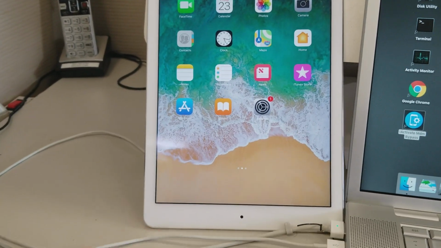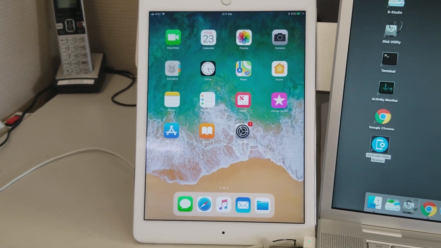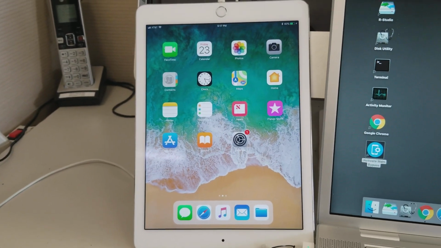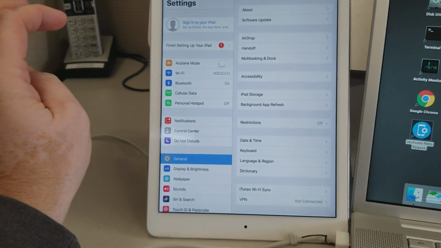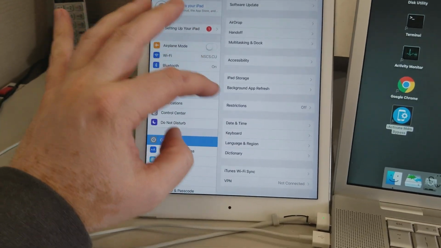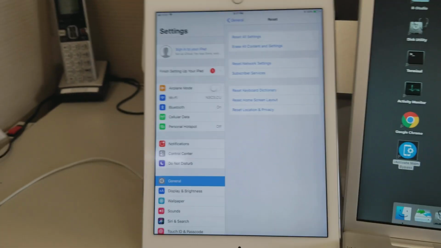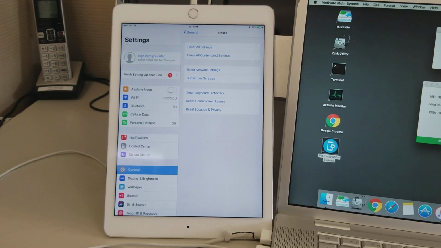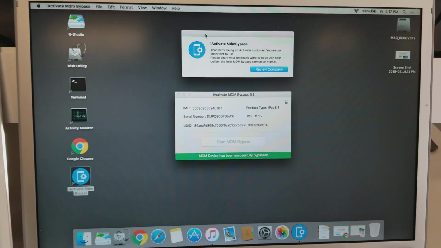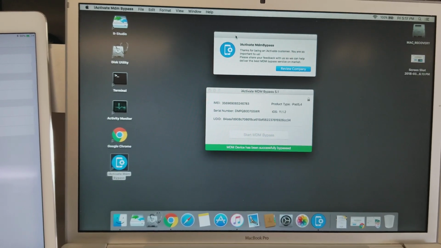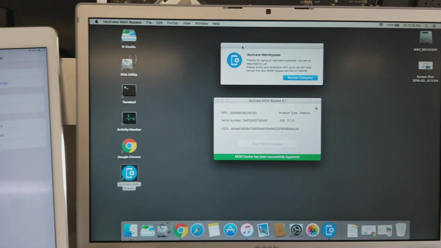Okay, so iPad is set up and it works and it will go online and do everything you want it to do. Like I said, I haven't had the time to actually play with it. I will. I do know that if you go through setup and, I believe, let's see, reset, and if you do the erase all settings, it will go into the lockdown mode again. So that lockdown is in the memory of the iPad permanently. This company has figured out a way to bring you the ability of using your iPad, but it's not a complete 100% unlock. And like I said, it's not free.